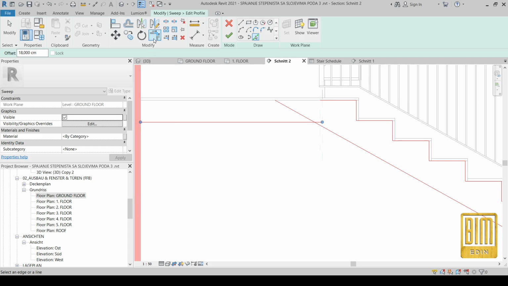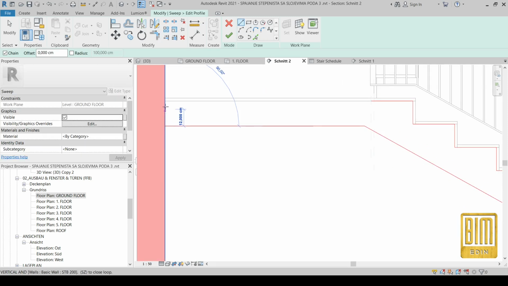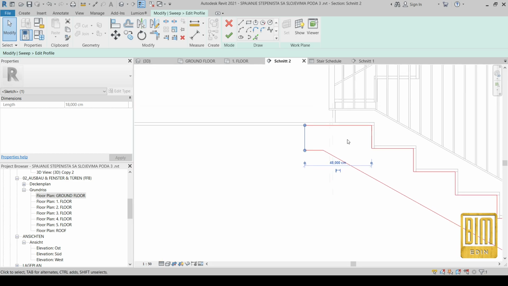So our work is much easier now. All right. This will be one part of the stairs.